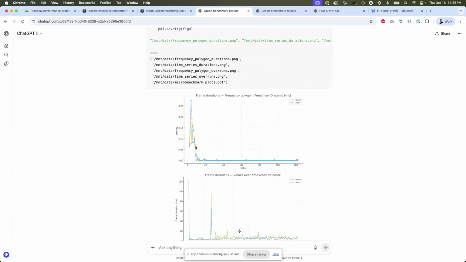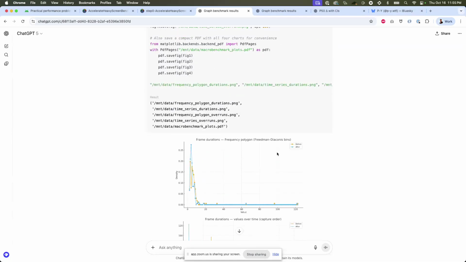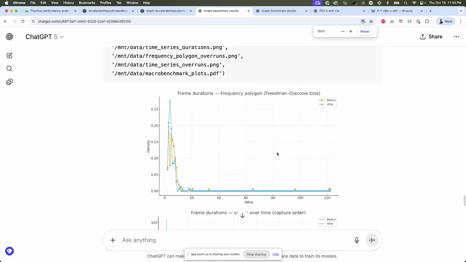So this is what I got. Let me start with this one. You can zoom in. This is what I saw. Yellow is before, blue is after, and I saw a bunch of spikes. The density here means the percentage of data, if you will. About 25% of data is in these sections, probably a bit more, but that gives you an idea. And then there's a long tail of no data, but a few data points here and there.